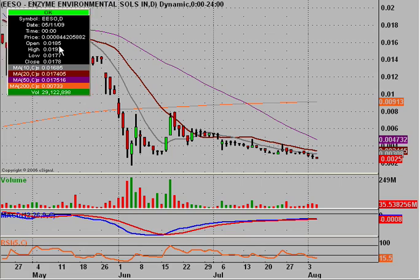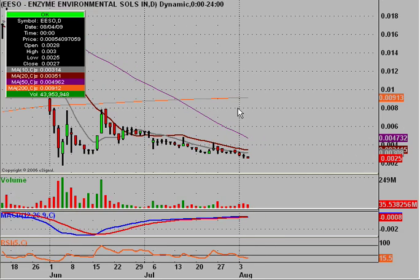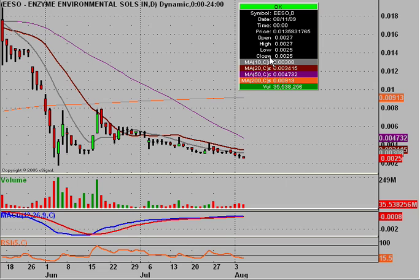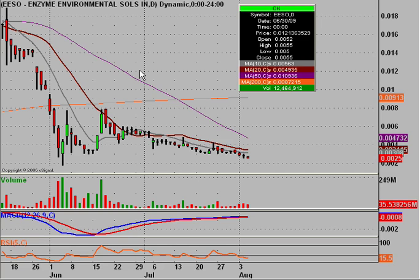I wanted to get this back up here because it's presenting a possibly good trading opportunity. For longer-term holders and investors, it's also approaching a key support level that you would ideally like to see hold. I'm going to attack the chart today from two different perspectives: one being if you're just a day trader, a scalper, or maybe a short-term swing trader, and then the other from the investor standpoint. I'm also going to look at the daily and weekly chart to give a couple different viewpoints.